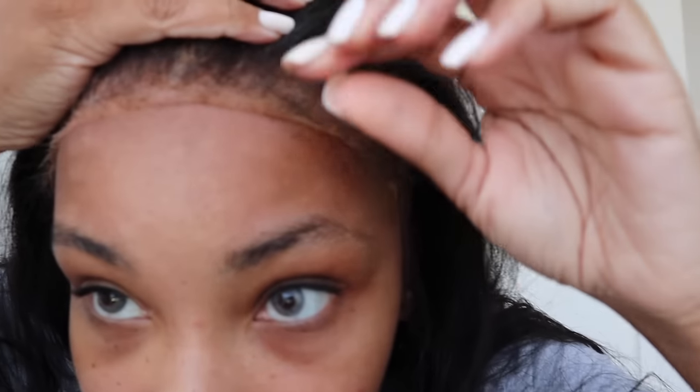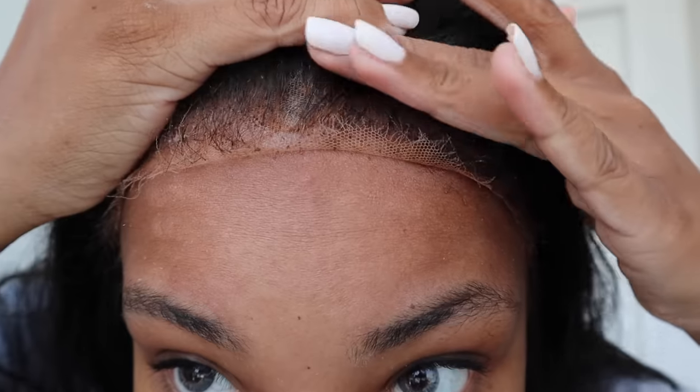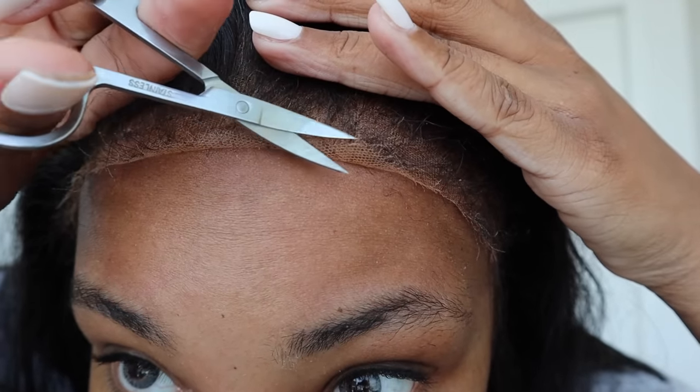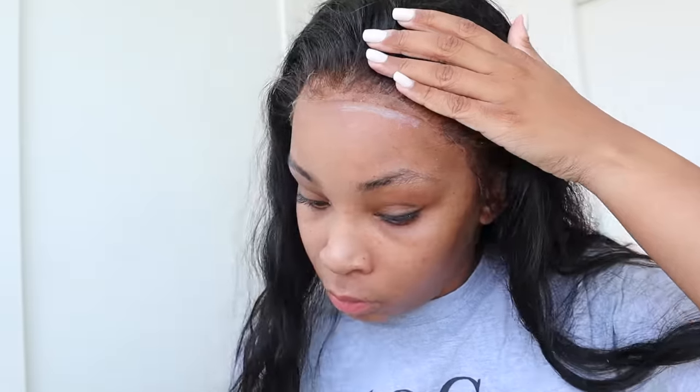So now I'm going to go in with my baby scissors. And I don't know if you guys can see this. So look. You see these little hairs, I mean not hairs, the fabric, that's what happens when it's an HD lace. The fabric starts to do that every time you wash it and reapply it. So I'm gonna just snip the tiniest bits of those off, and then I'm gonna continue to just glue the rest of that down.